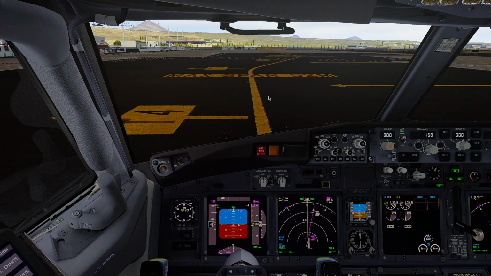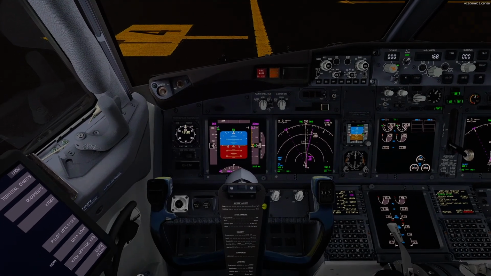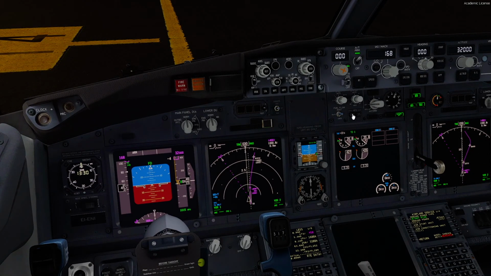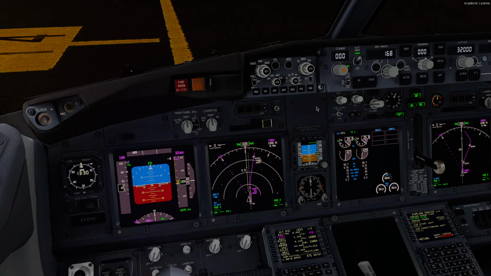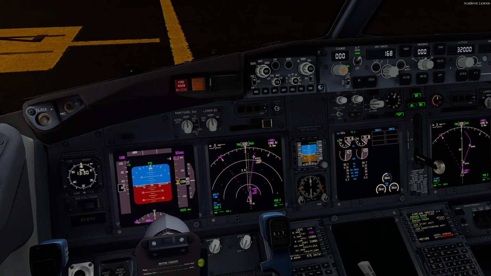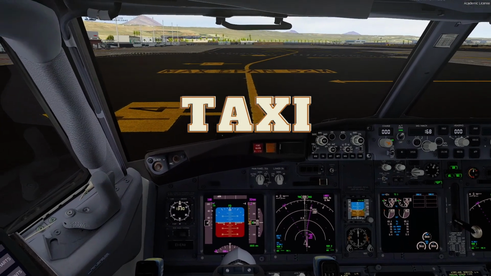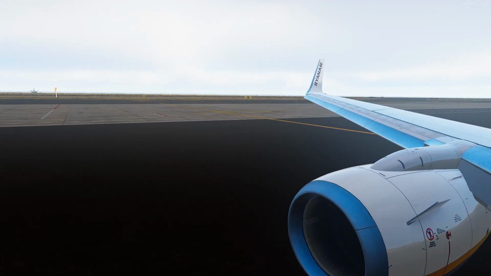So we'll do a quick flight control check, full left. Can we do that from here? See, we don't have it, which is annoying. Full right, full up, and full down. Perfect. Right, let's release some parking brakes, and we'll add a bit of thrust in, and we'll get taxi into 03, which is the one behind us.